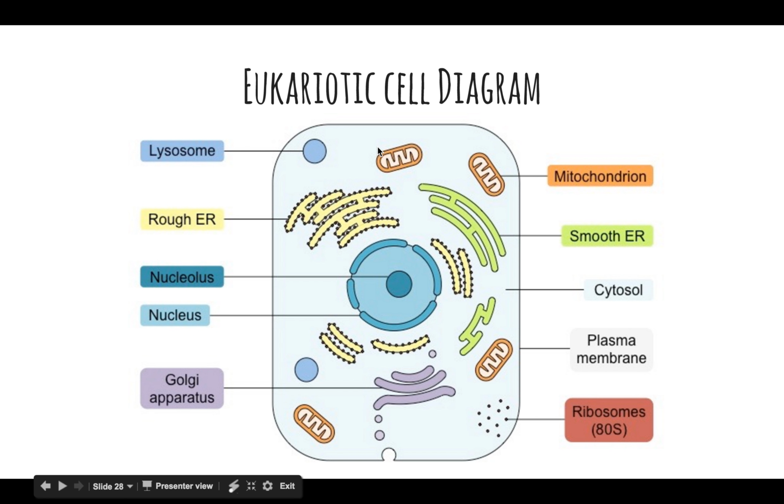So, yeah, this is the structure, the diagram that you need to draw. You must be able to draw it, and I highly suggest you practice this by drawing it over and over and over again, so you keep it in your memory, because once you do, it'll be an easy 8 or 6 marks. And yeah, so that's the structure for prokaryotic and eukaryotic cells.